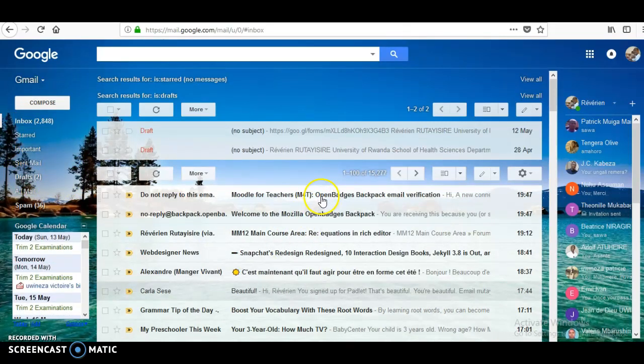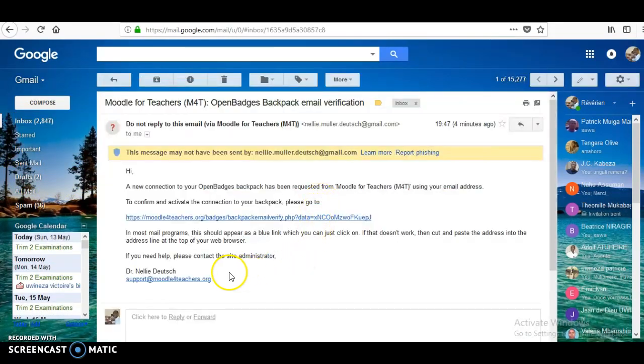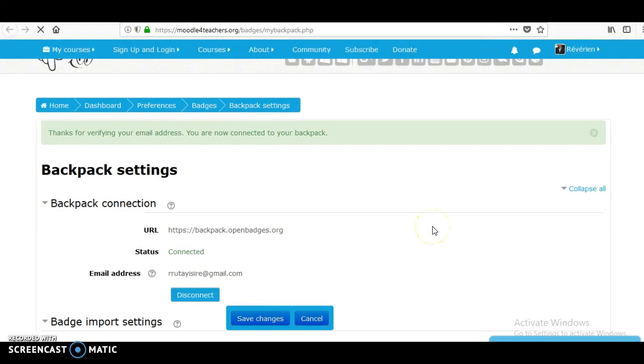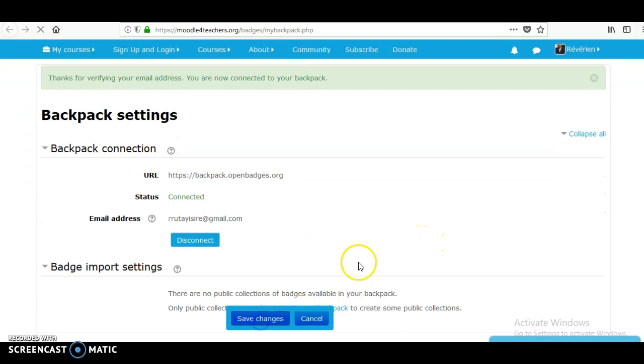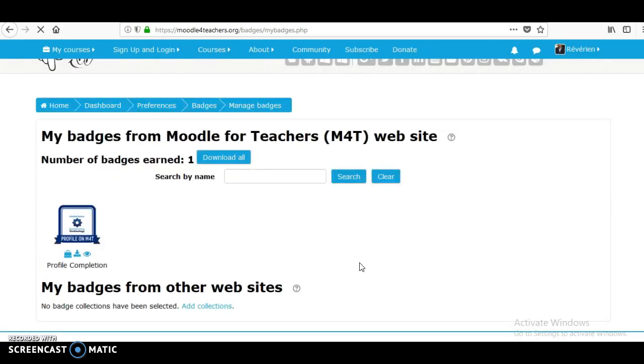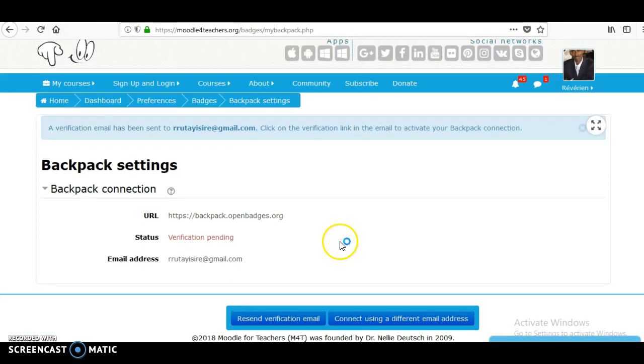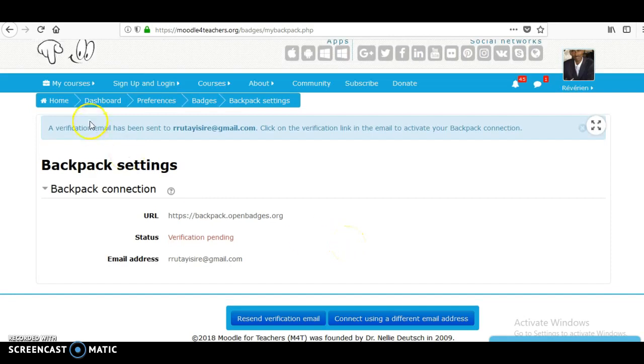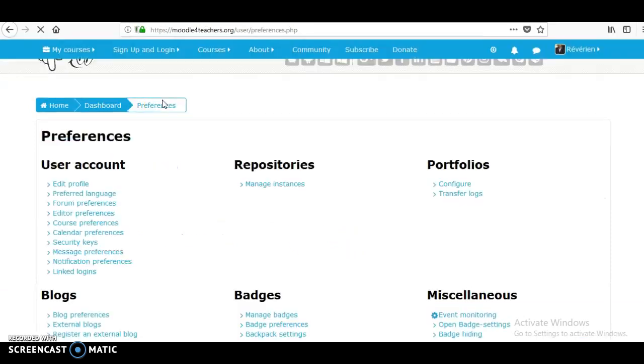It's this one, I think. So I have to confirm. Now I'm connected. And I have to save changes. Wow. That's good. So I go back to my preferences.